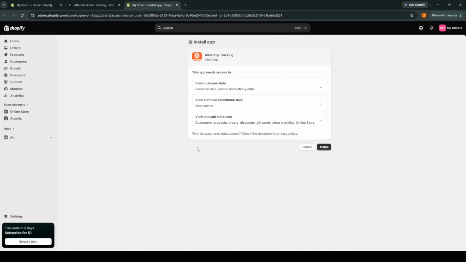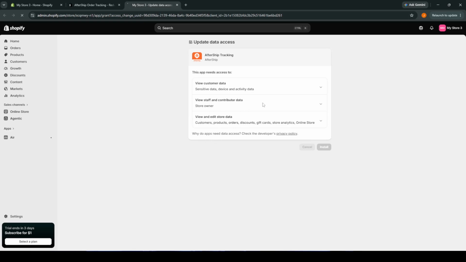When installation completes, Shopify may show a confirmation message or take you to a page related to the app being added. If you are prompted to grant permissions, you may be asked to approve what Aftership needs to do its job, like accessing order information for tracking. If a permission screen appears, review it carefully, then proceed to approve the installation. The reason this step matters is that the app cannot provide order tracking updates without the required access.